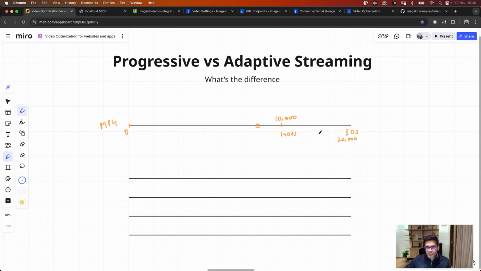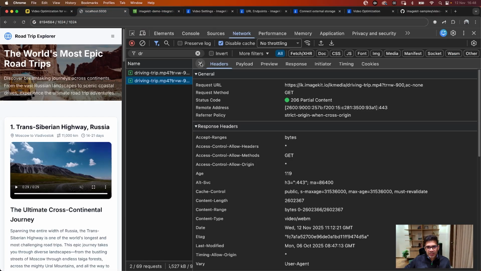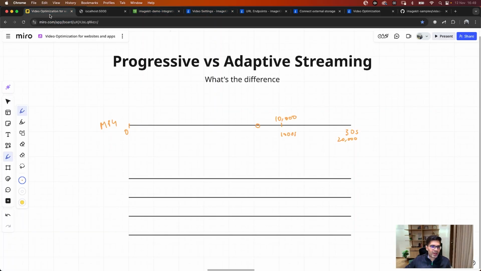So the browser and the video tag handle this streaming for you, and you would see this in the response status code, which is 206 Partial Content. You would see your server responding with a range instead of the entire content length, though in this case the request was actually for the entire content length itself. But you would see a Range request header and a Content-Range response header. It is still a single video file being played, and it is the browser that is making requests for different parts of that video.